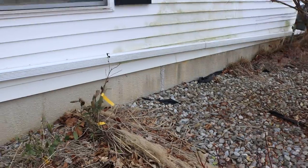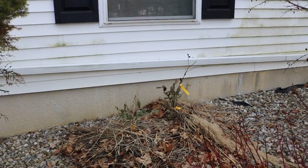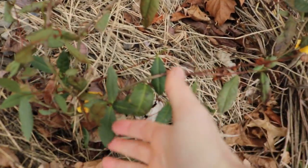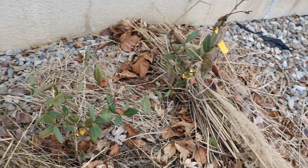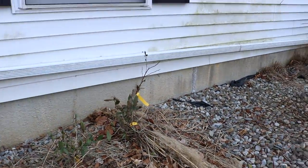If it ever does get this low, I don't mind coming out here and throwing something over them to keep them a little bit warmer. They are an evergreen — they're not going to drop their leaves like a deciduous tree would. So you don't want to have them wrapped all winter, but you do want to protect them when an event like this happens.